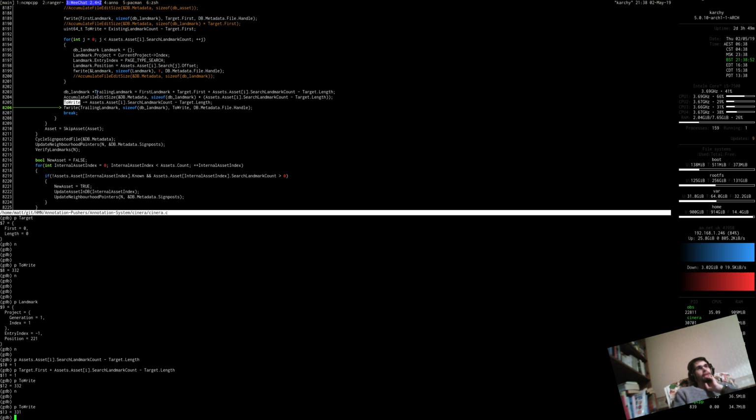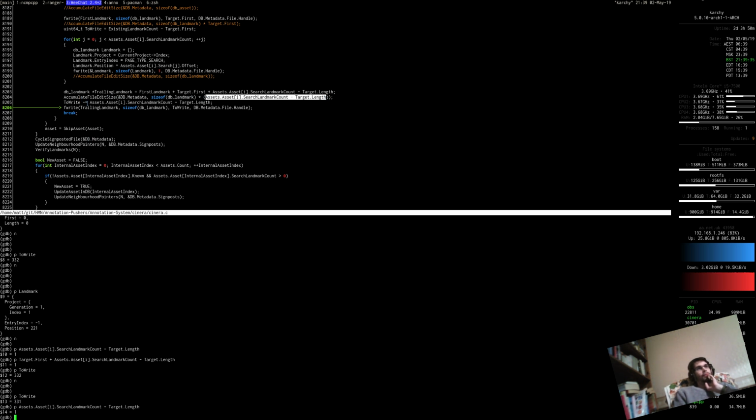So to get ourselves to the trailing landmark, we can't factor this in. Did we just say it's the target first plus the target length? I think that's what you say. Target first plus target length, and that'll be giving us what we actually are talking about. I think this accumulation of the file size is actually alright, because that will correctly tell us that we have inserted a new dude. This is 1, isn't it?